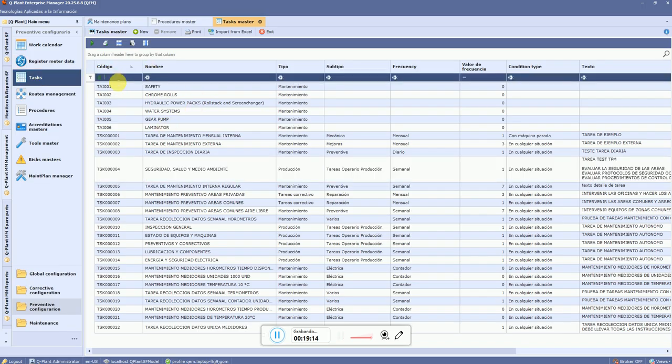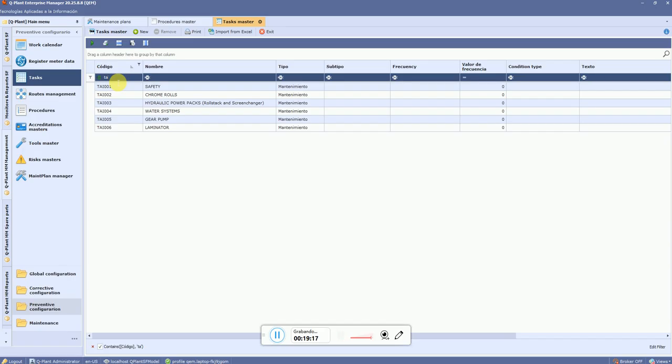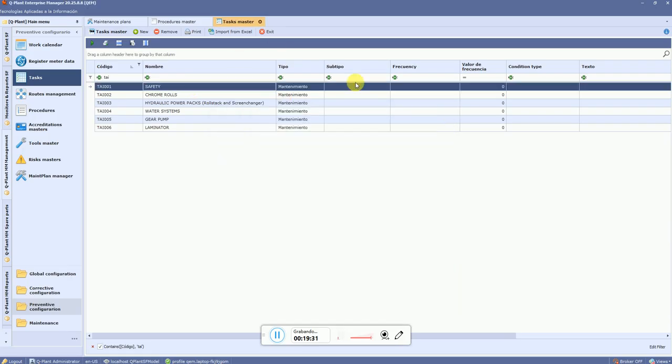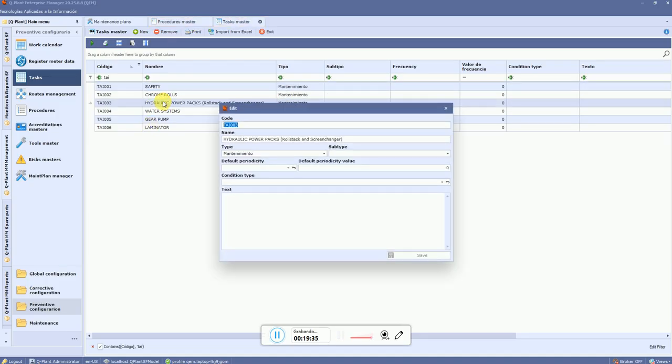Let's filter first. And here are the tasks loaded previously. Let's watch another.